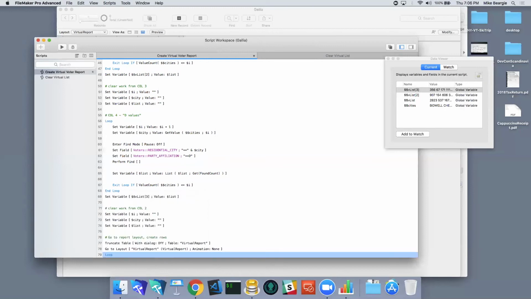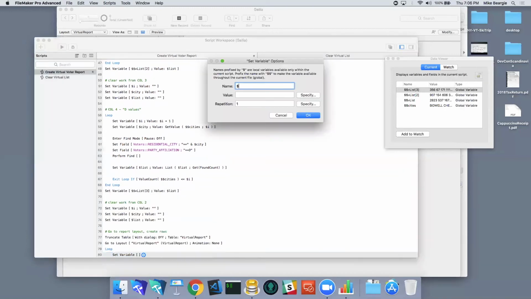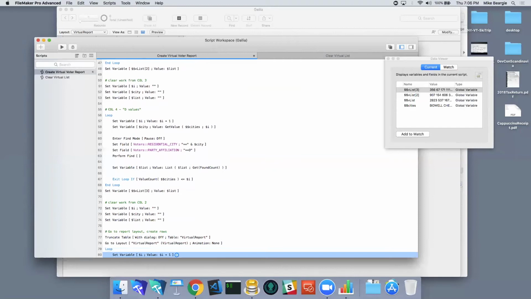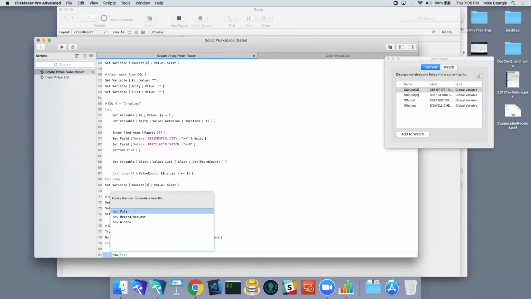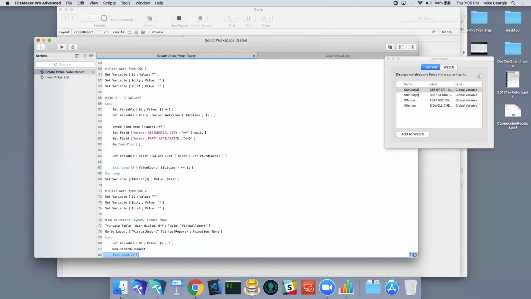And then I'm going to make another loop, set my I counter, iteration counter. I'm going to create a new record. I'm going to exit the loop if I is greater than or equal to value count of our cities.